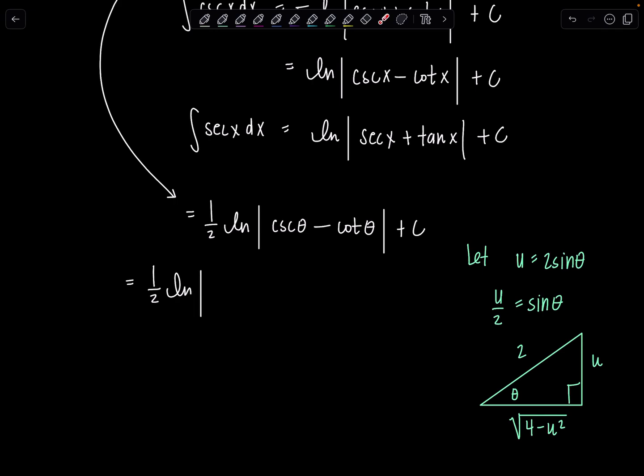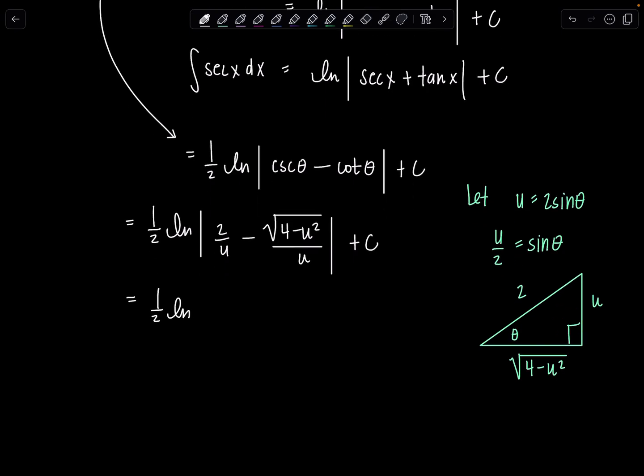And then now let's come in and figure out cosecant theta and cotangent theta using the triangle. So we have one half natural log. Cosecant theta is reciprocal of sine theta. So you could just take the reciprocal here or you could look at the triangle. It'll just be two over u minus cotangent theta is ratio of adjacent over the opposite side. So that would be rad four minus u squared over u plus c. And then before you get too excited, don't box it just yet, remember u was equal to sine t originally. So now we have to go back and rewrite everything in terms of t's. And then notice they have the same denominator. So I'm going to put it all over u, which is sine t. And then this is two minus rad four minus sine squared t. Keep this going. Plus c. And you do need the absolute value bars. Can't dump them this time. So that's the final answer.